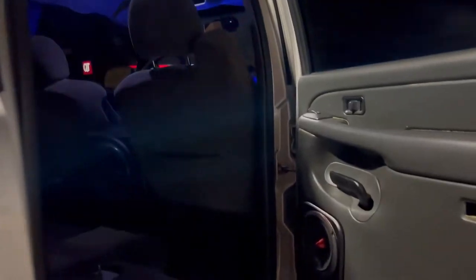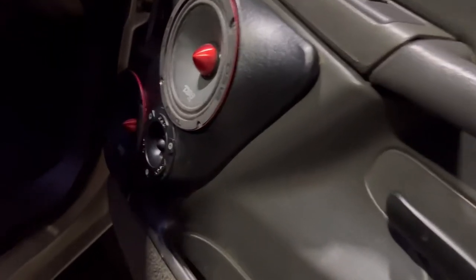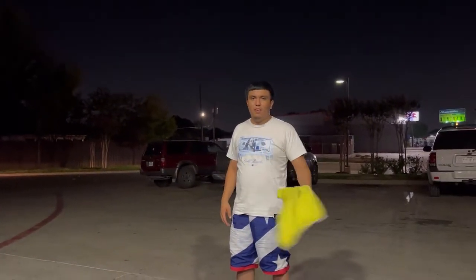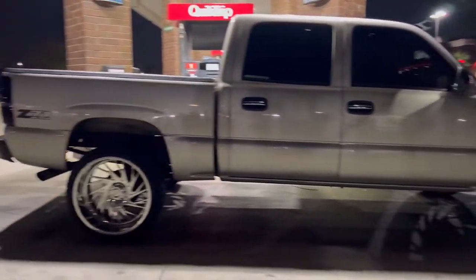We put a little custom sound system on it, as you can see. I will show you better clips — this is just a preview of what you'll be seeing in the upcoming clips. It's a fully custom sound system. We also did a custom center console, door panels, everything. We also got the brakes replaced. The truck is not sitting at the same height as it used to be — it's sitting lower in the front.